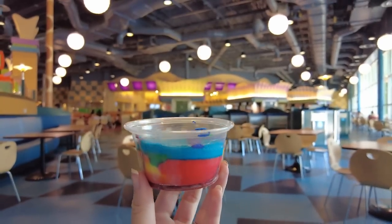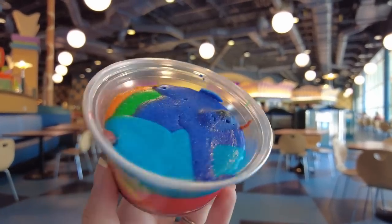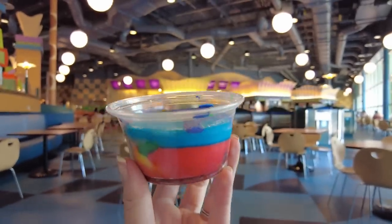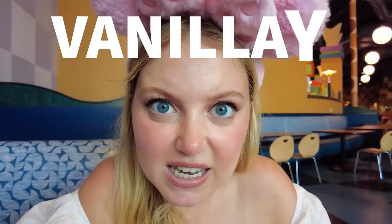All right, we are very quickly going to sit inside and enjoy our cheesecake. Now it might look super colorful, but it is just plain cheesecake. You ready? Yeah. All right, quick review, go. Creamy, cheesy, vanilla-y. Not overly special, but very tasty and very iconic for Pop Century. Could use some strawberries or some fruit on top.